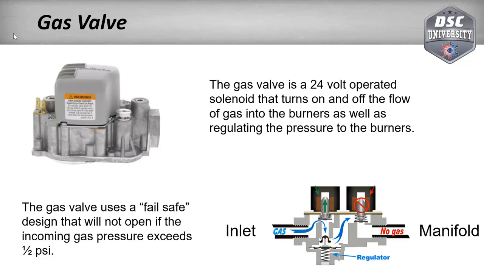Once it comes through the solenoid, there's another little spring operated regulator here that actually drops the pressure down, so when we actually feed the gas to the burners, it's at a much lower pressure. That's why when we change a furnace over from natural to LP gas, we have to change that little spring out down there to change what pressure the gas operates at, natural gas versus LP gas.